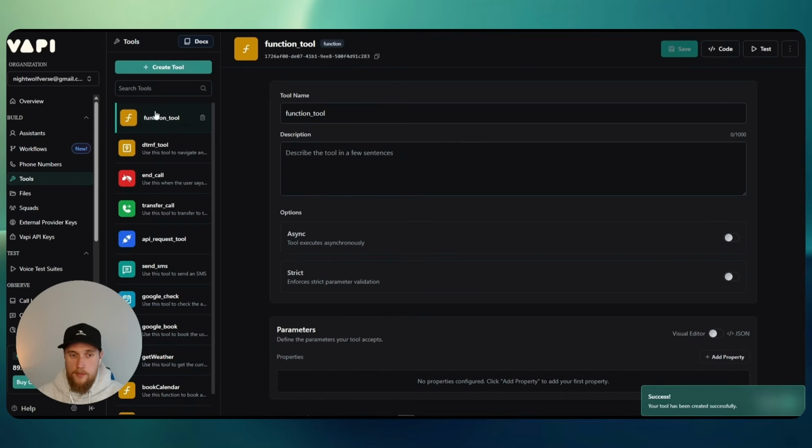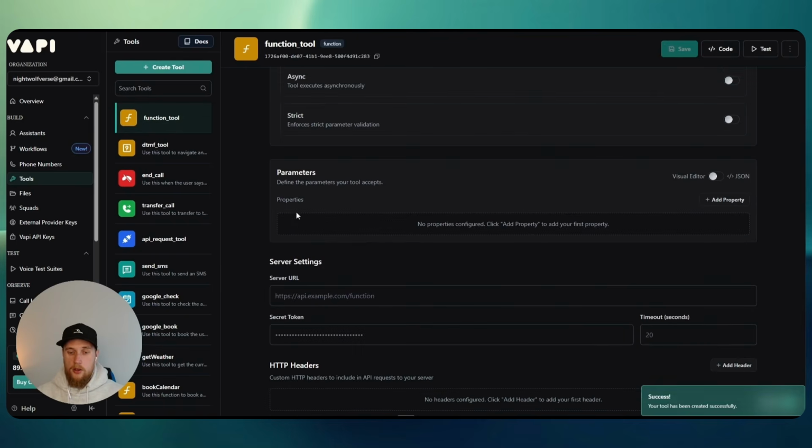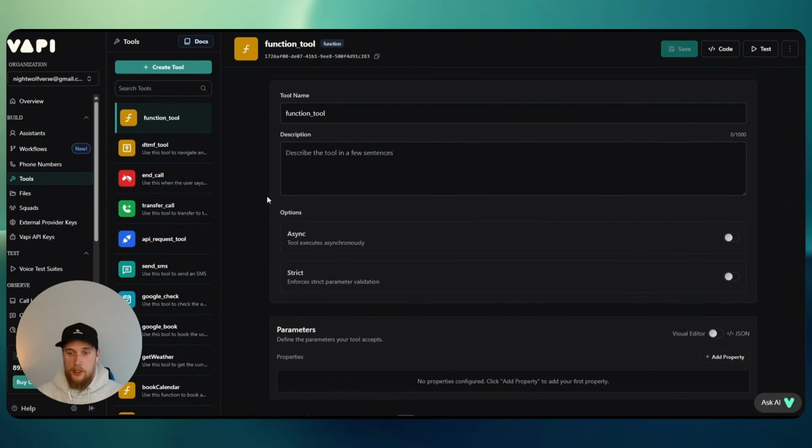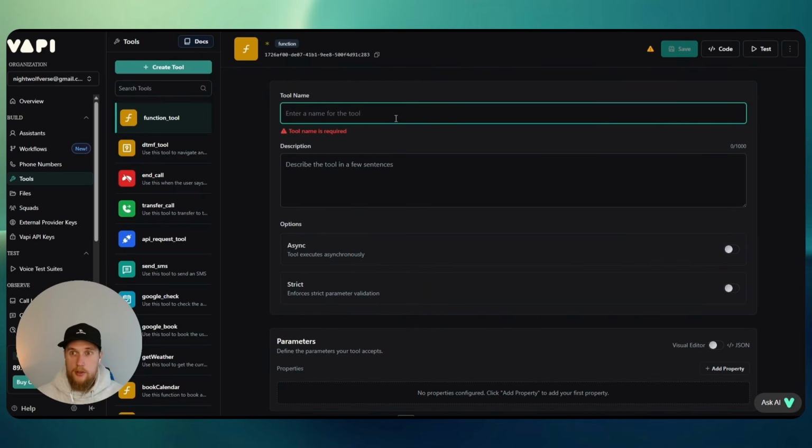So click on this, and you get all these things here that are now empty and we have to fill out. If you've never seen this before, I'll explain every single one of these. So the tool name is just to help you keep track of what each tool does. I usually try to think of it as the action for the specific thing that our assistant will be using it for.